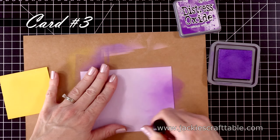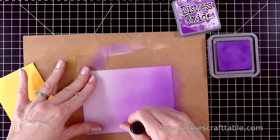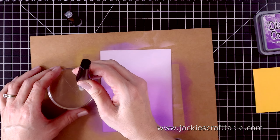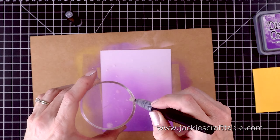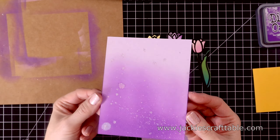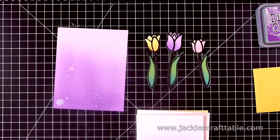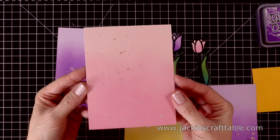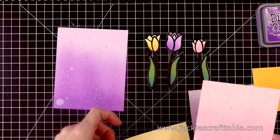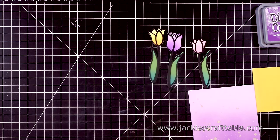Now on to card number three. I made up several panels for this but I'm just going to show the purple panel. I'm starting with a piece of purple cardstock and some more Wilted Violet ink, putting the darkest color at the bottom and fading out as I go up the card panel. I'm using my Spectrum Noir glitter pen — pouring some out onto my acrylic block and then flicking it across the panel. This adds the prettiest sparkle and distressing to the card. I did this with a pink panel, a yellow panel, and another purple one. You could also use Wink of Stella — I used both glitter pens just to see if there was a difference, but I couldn't really tell.